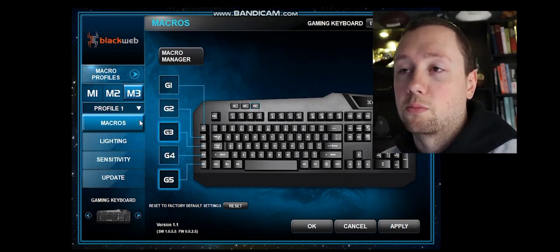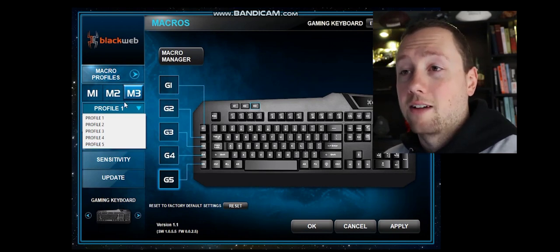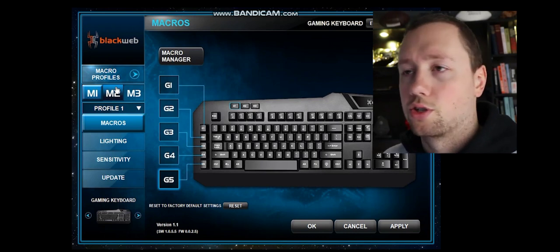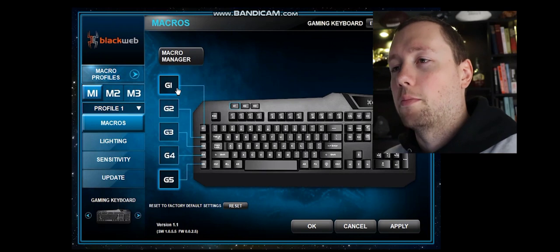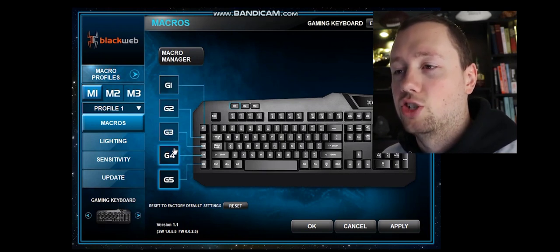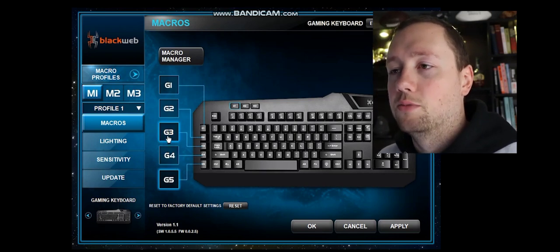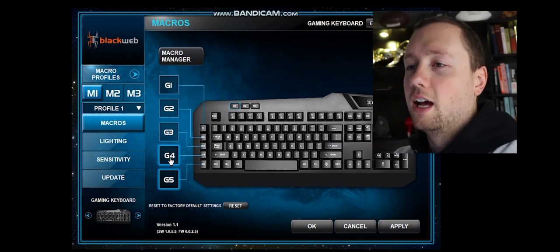I can also create different profiles, I believe up to 5 of them. So I can actually have like 15 times 5, 75 different hotkeys programmed into this computer, which is super good. But for me, I keep it simple. So my G1 is buy at market, my G2 is sell at market, and my G5 is cancel all of my orders. But what I want to do is we're going to program G4 so that I can show you exactly how to get in and out of your positions instantly.